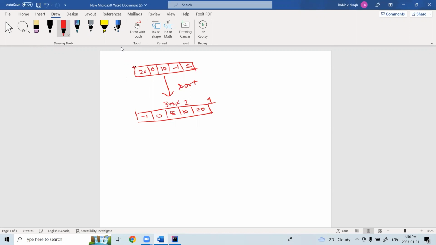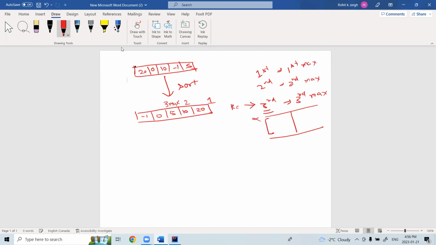So if we need the third maximum, ideally we should be needing only 3 iterations. The first iteration should be able to give us the first max. The second iteration gives us the second max. And the third iteration gives us the third max. Now we should stop at this point because we do not need to move any further with sorting the elements of the array, right? This is not required because we have got what we wanted. If k is equal to 3, our objective is attained. If this was an array containing 1000 elements, we only need 3 iterations, and 997 iterations will be useless.